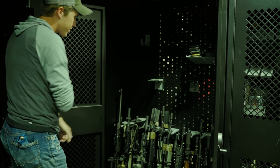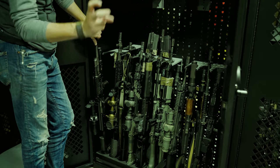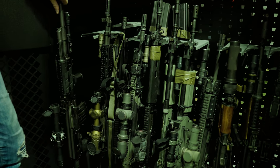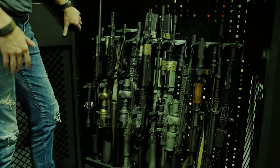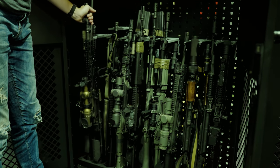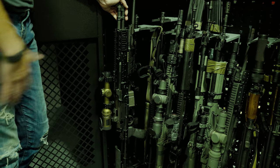In here we've got some 7.62 guns. M91 is a Zastava M91 in 54R, so essentially a Dragunov. I know some of you nerds will say that's not a real Dragunov because it's not a $12,000 Tiger, but you know what, that's fine. It's the same manual of arms, same magazine, same optic, same rubbish that Dragunovs are, almost as rubbish as this gun, the EBR. This is a 16-inch, not the full size.